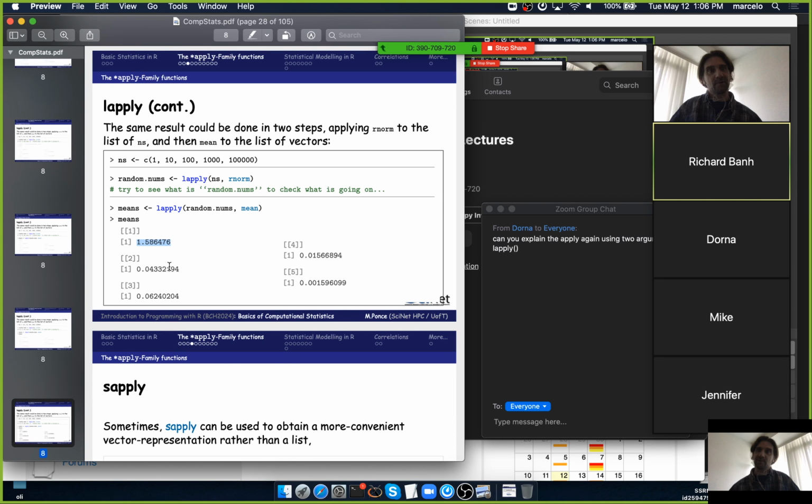Okay, most of these functions work in the same way. Variations on this are apply or mapply, which basically change a little bit the order of the arguments, but in all the cases the idea is the same. You take a vector or a list or a data frame or a matrix, and then you apply a particular function. And what this helps with is to avoid the need for looping, for going through each of the elements and applying each function to that.